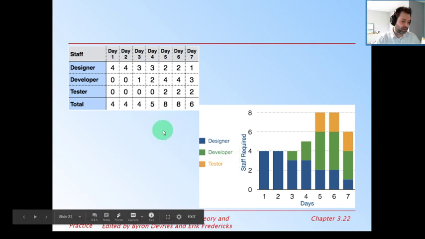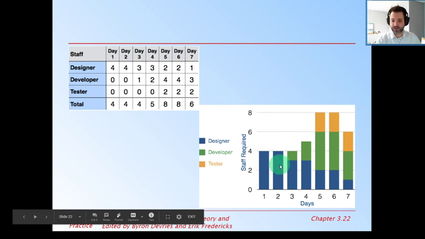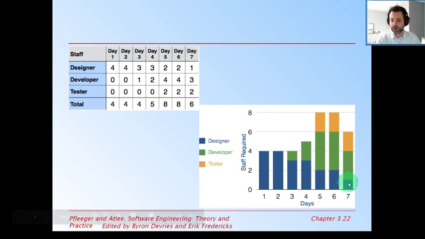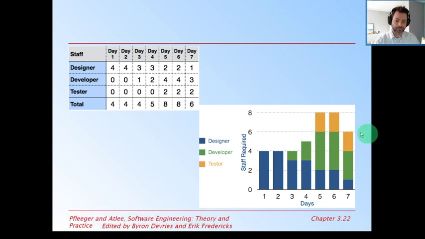And this is basically another view of that as well. So are you a designer, developer, tester? We can plan out who is going to be needed. And this is a very, very detailed look for which day we need you, and how many people we need. But here at the start of, say, a 7-day project, we need the designers earlier on, and we need the developers later, and then the testers even later. So figuring out your resources is a very good thing to manage as a project manager.